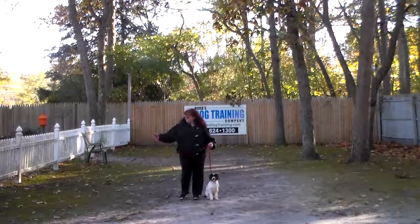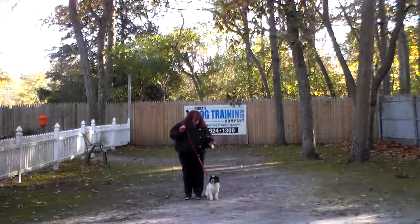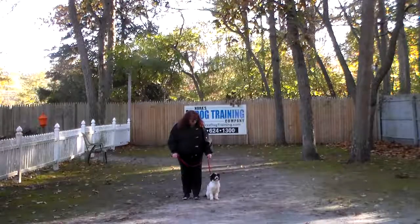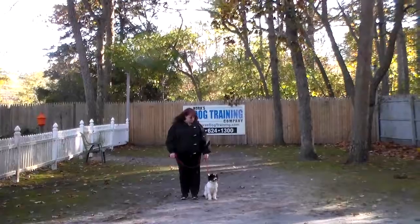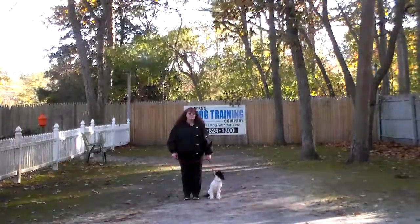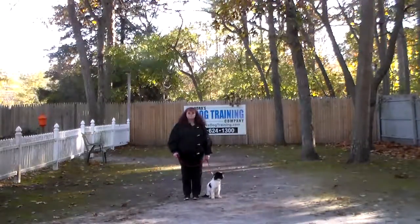Brandy is using a regular 6-foot web training leash, and she keeps the bulk of the leash folded neatly in her right hand. That leaves her left hand free to give any correction that's needed, and the only correction that we give is a little tug and release on the training collar, and that is the second piece of equipment that we're using. Kimmie is going to come home with his very own training equipment. I can give you several options to choose from, and you can pick the one that works best for your needs. Now, he is sitting very nicely at Brandy's left, which is where all of our obedience training is done.